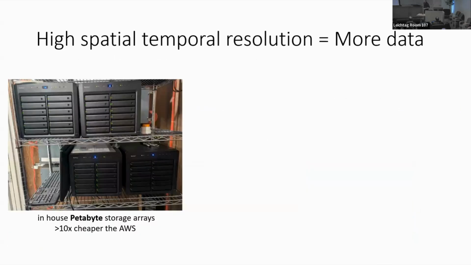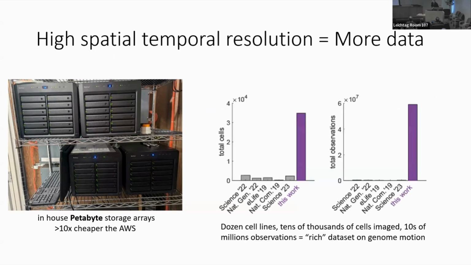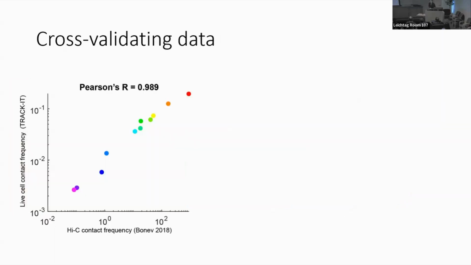Finally, a lot of our other high throughput fixed cell imaging had already pushed us into the realm of building petabyte storage arrays. We take advantage of this infrastructure to also do the high throughput live imaging data. So Jude has generated a rich data set in more ways than one. It's relatively expensive still to store these even on in-house arrays, but a lot cheaper than it would be in the cloud. And we have been able by a number of orders of magnitude to exceed the measurements that are available from prior studies, which will be useful in some of the statistical analyses we're going to jump into.